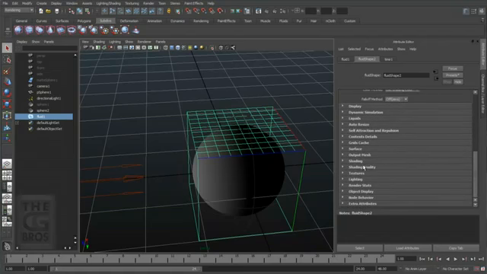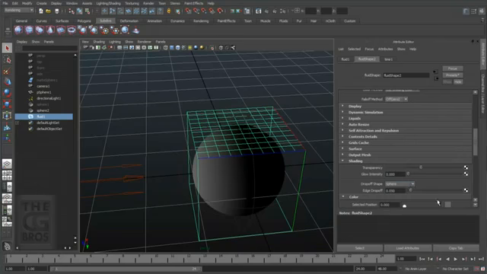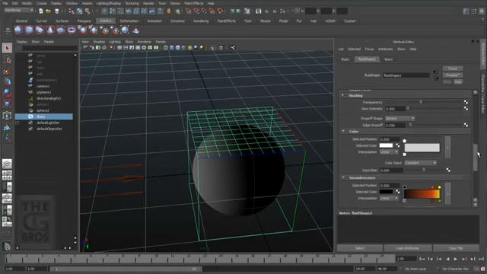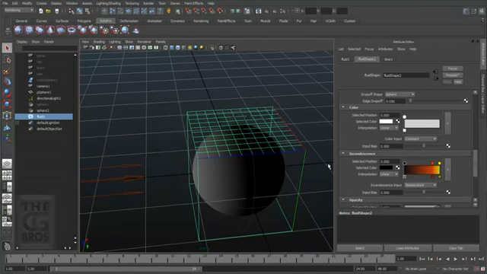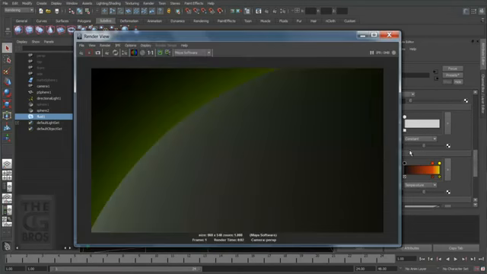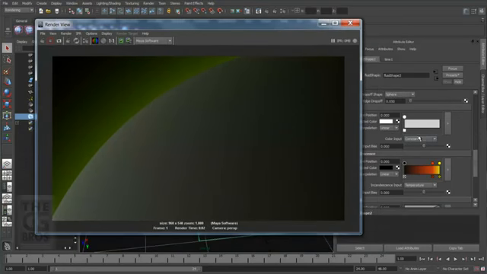Come down to the Shading section to adjust the transparency, the glow, and the drop-off of the fluid shader. Set the drop-off shape to sphere, and here's the edge drop-off setting that I mentioned earlier that controls the fading off of the shader from the outside towards the center. And in the Color section, you can adjust the main color of the volume. Instead of using the color graph to create the illusion of shadowing that we did on the atmosphere in part 1, we'll use the self-shadowing capabilities of the fluid shader to create some real shadowing.